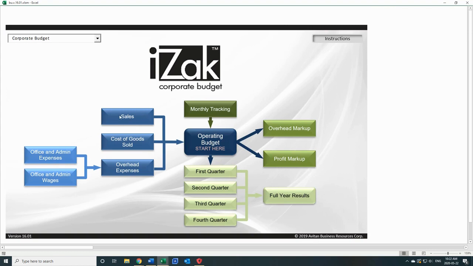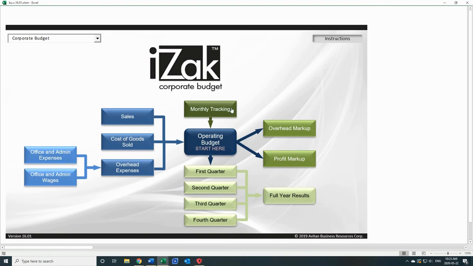We, of course, have what we anticipate in sales, or the goal that we set for sales. We then have the goal that we expect for cost of goods. What do we estimate as cost of goods? And remember, what is not in overhead is cost of goods. When you have no project on site, if there's no work out in the field, what remains is overhead. Okay, and then once you've entered all that information, of course, we've got the operating budget here. And then, of course, it says in your start here.